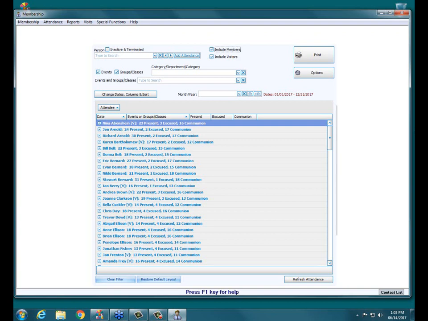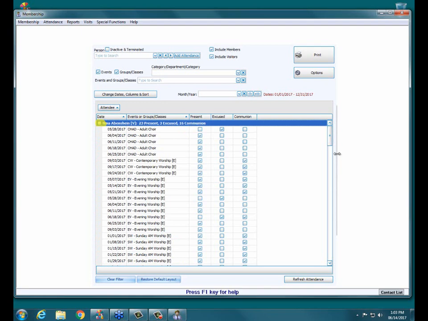It's similar to the browse donation screen or the browse transaction screen in accounting, if you're familiar with that. Each individual person's attendances are grouped onto one line until you click the plus sign to the left of their name. If you click that, it shows you everything that person attended this year or was marked excused for. If attendance was entered on a particular date and you didn't do any marking on that person at all, it won't show up as attendance for them on this screen.